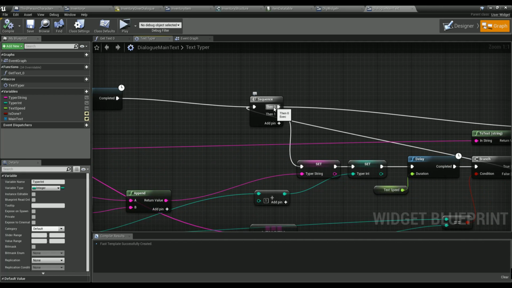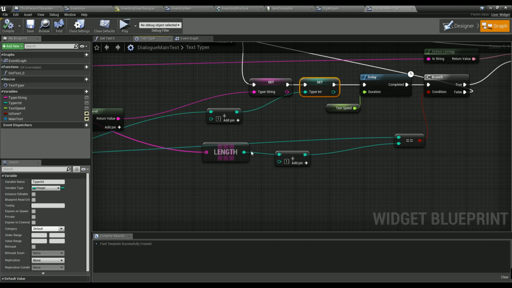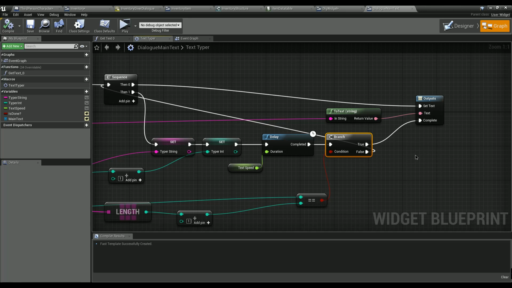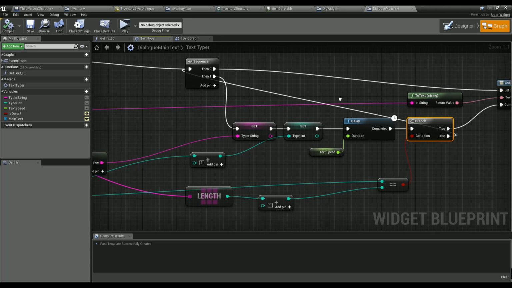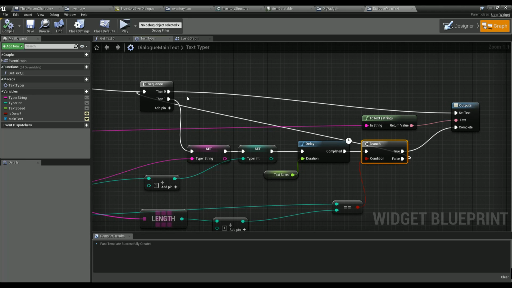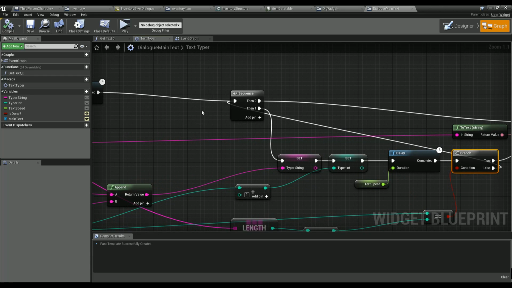Every time in the sequence, we add 1 to the integer. And then if the integers are equal, or equal plus 1, we say we're done, and we set it complete. If it's not complete, we come back to the sequencer again and run the first, which is to set the text. We'll show you that in a second.